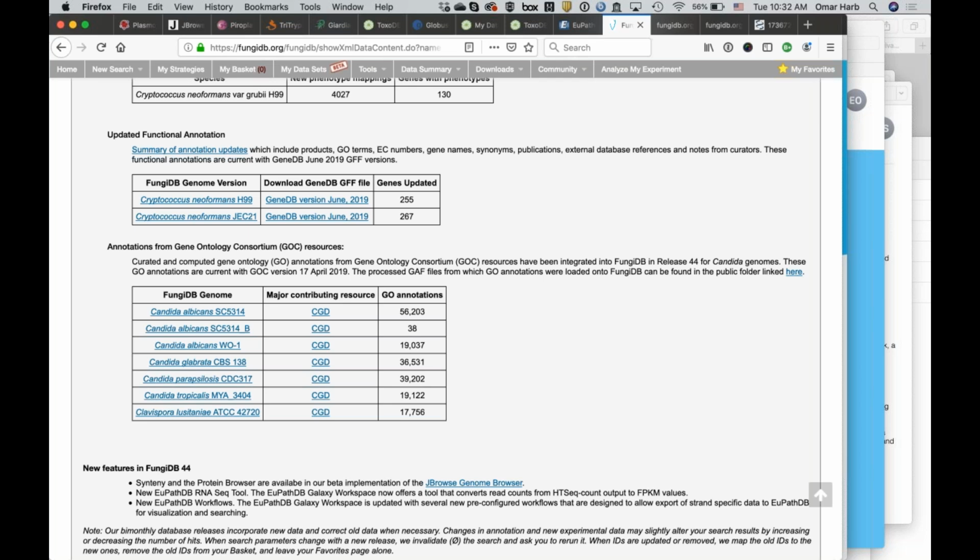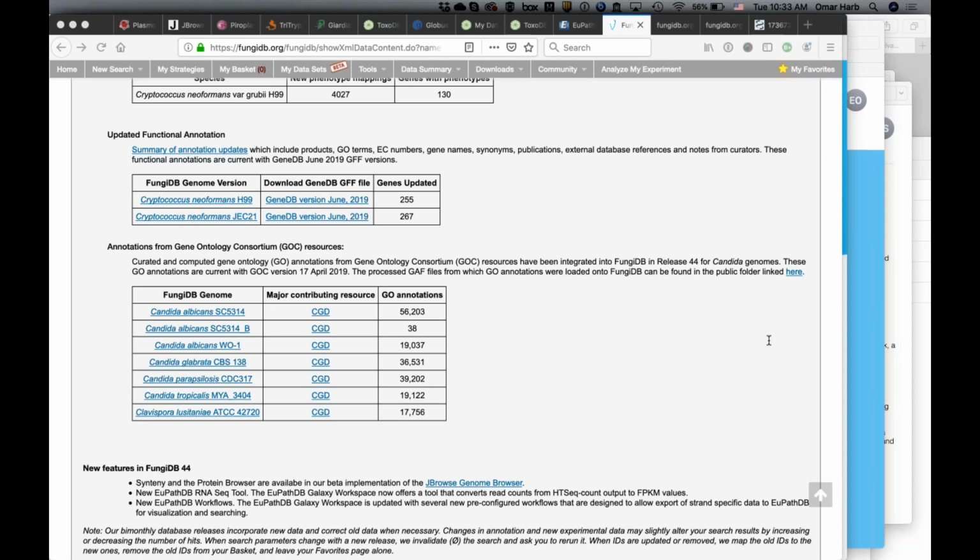So essentially, when we talk about annotation updates or gene ontology, we talk about the knowledge that has been accumulated about the function of genes. And gene ontology normally describes this knowledge of the biological domain with respect to three aspects: molecular function, biological process, and cellular component. An example of a molecular function could be catalytic activity.